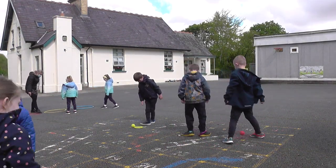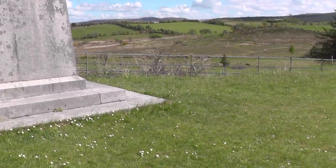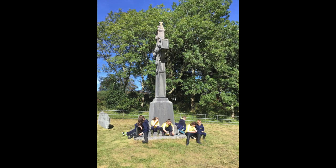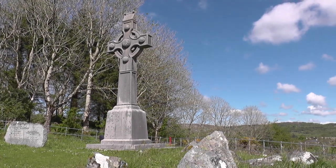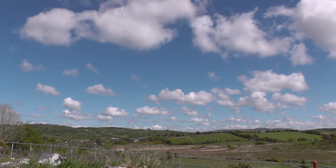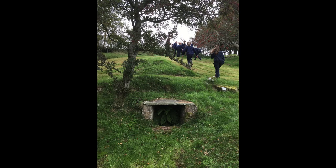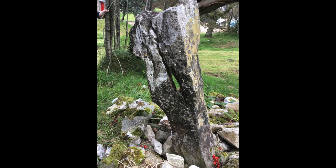There was a boy born in Gartan. Born 1500 years ago. Colmcille. He spent his life in the monasteries and traveling all around the world, spreading the word of God. The people far and wide. Colmcille. From Ireland to Iona. Colmcille. He healed the sick with his powers, and now he rests in County Down. And we are proud.